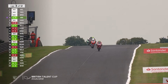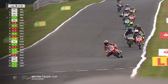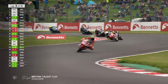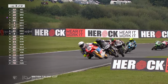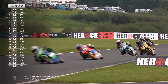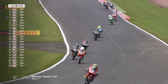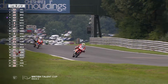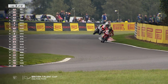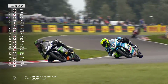Evan Belford put in half a second over Harrison Desoy last time around. Really impressive performance so far from the championship-elect. Harrison Desoy now coming under pressure here from Lucas Brown. He's had a few podiums so far this year, 2 at Silverstone, 1 at Snetterton as well. Let's see whether Brown is going to be able to repeat that feat or whether he's going to come under pressure from the likes of Evan Belford. I have to say, Ronnie Harris just looks like he's dropped off the back only by a few bike lengths or so, and he's got Sullivan Mounsey for company now in 5th and 6th place respectively for the two.